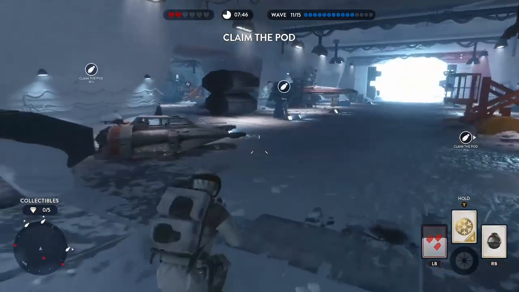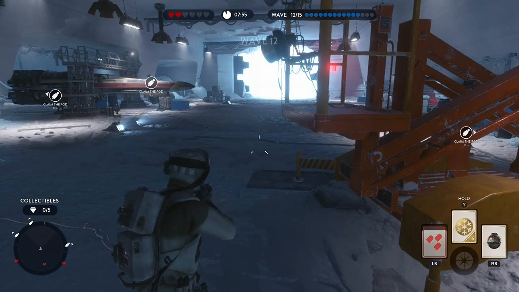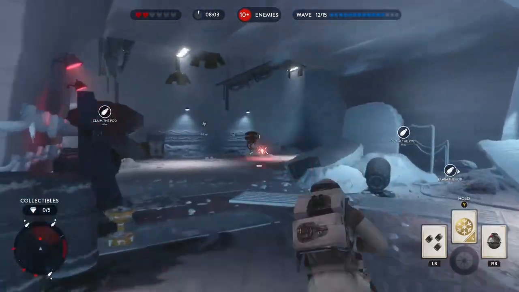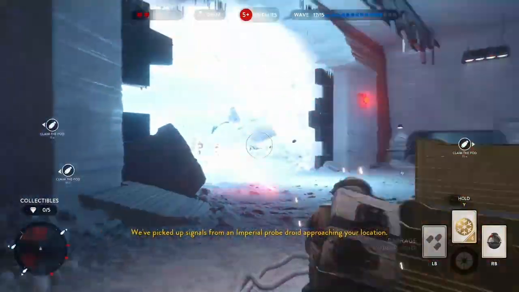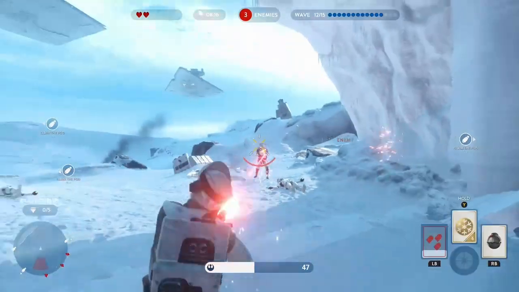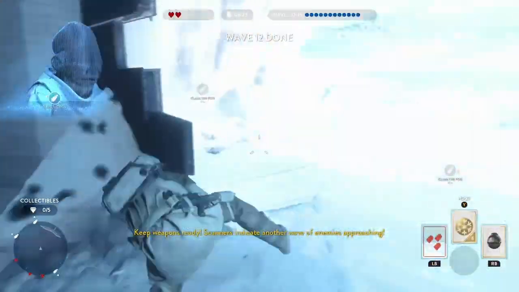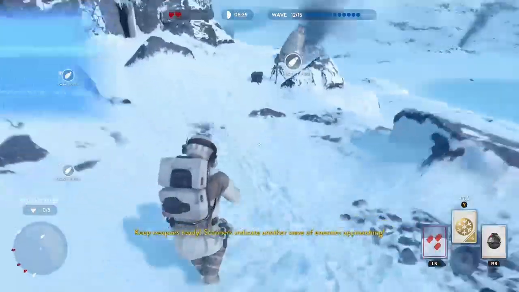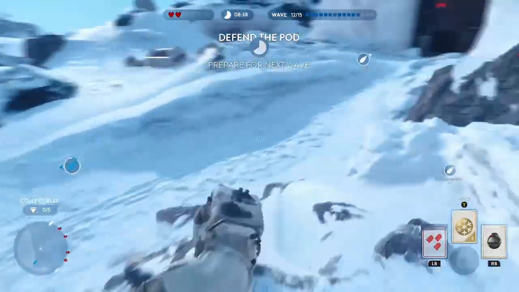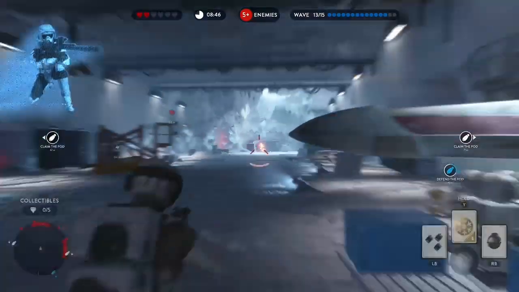Of another pod. Let's capture it for the rebellion. Defense positions. The escape pod. Imperials coming into scanning range. There are snipers in your area. Incoming enemy looting.